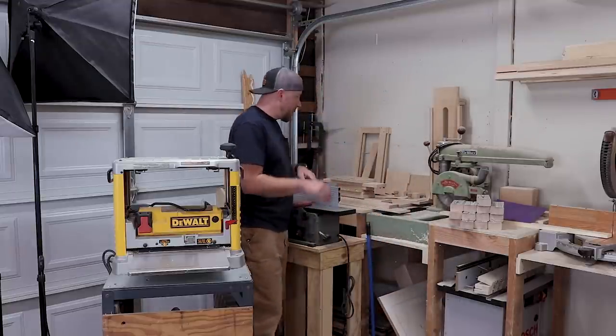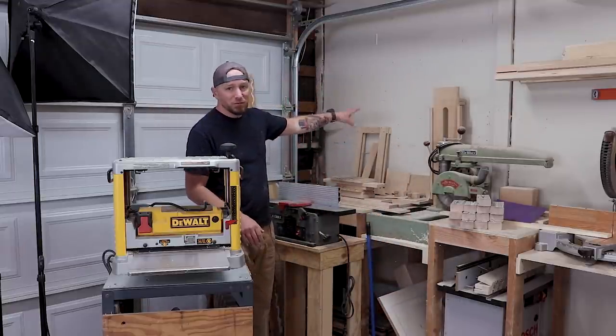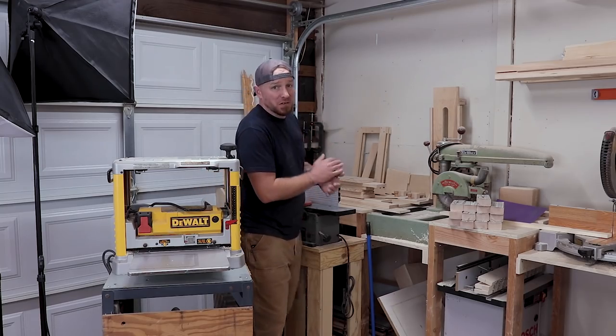I think the only other thing I have over here is just some shop jigs and stuff like that. So there's nothing really to see over there.